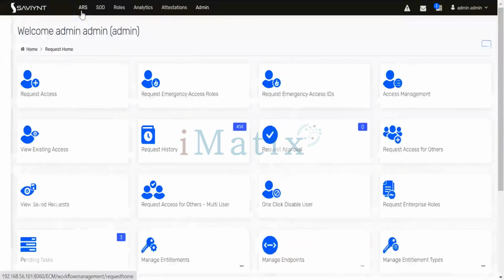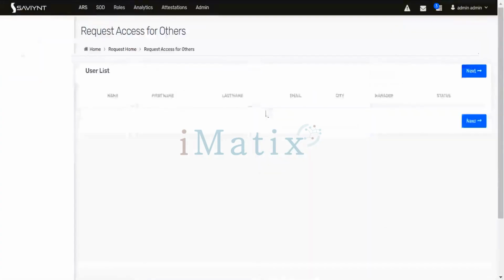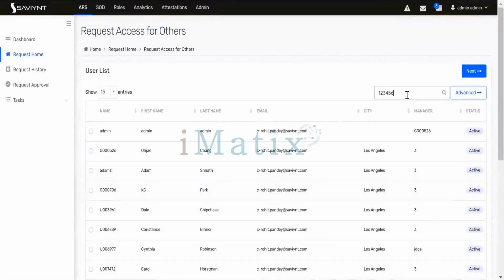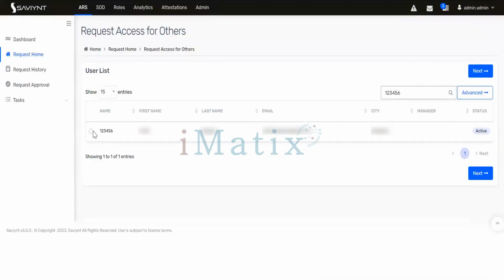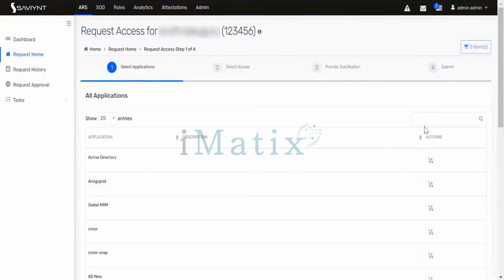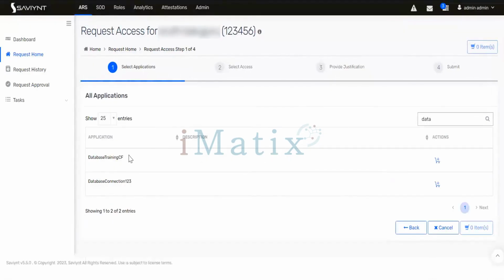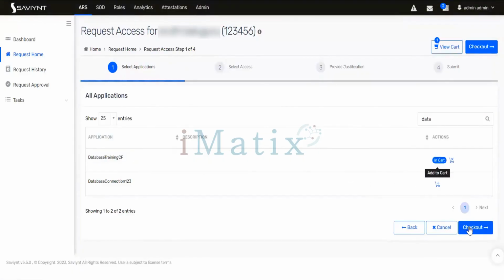Come back here, go to request access for others. Type this user. Select this user. Click on next. And let's choose our application.